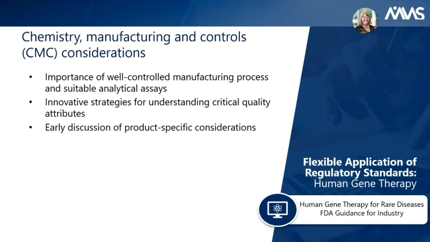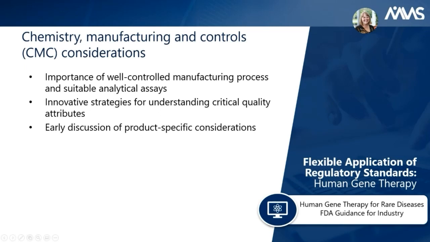population size. And with the limited population size, one of the considerations is that it's going to take a reduced number of lots and fewer times manufacturing the therapy, and this can shorten the amount of time that sponsors have to set up the critical process parameters and identify the critical quality attributes.